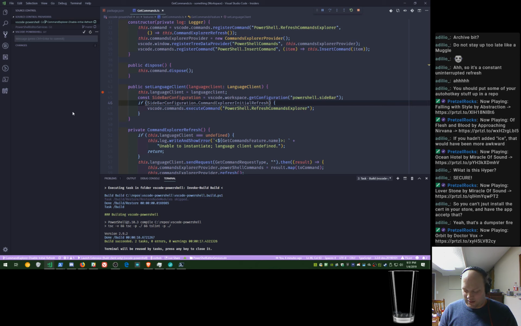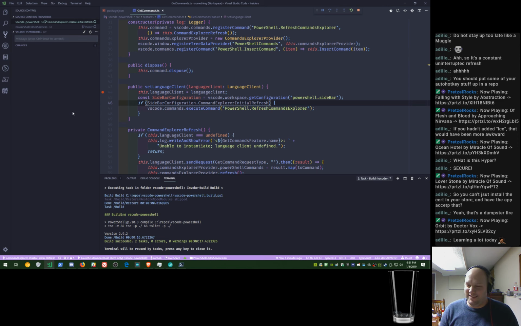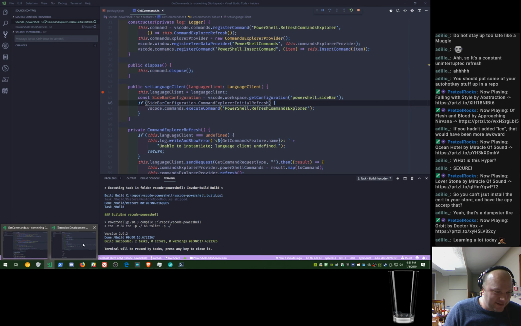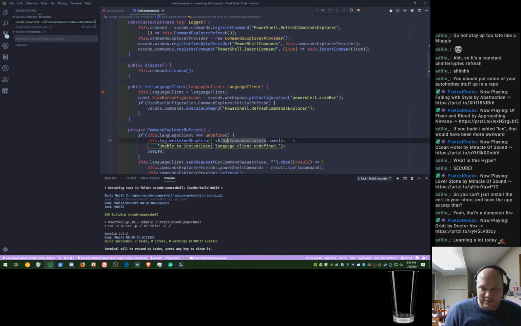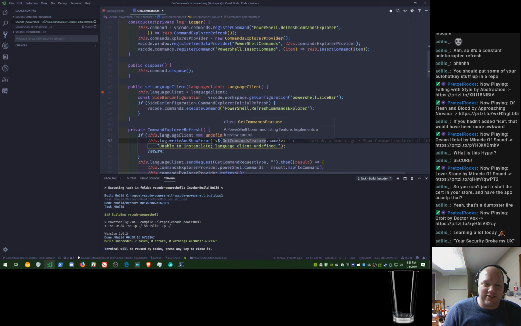And just like at least once a day spout off of, this is a usability nightmare. I think this stream has mostly just been me ranting. At least I feel like it has been. Close that one. Your security broke my UX.